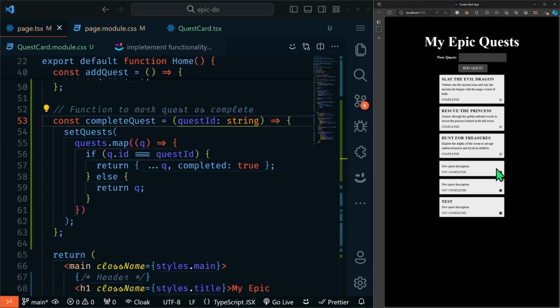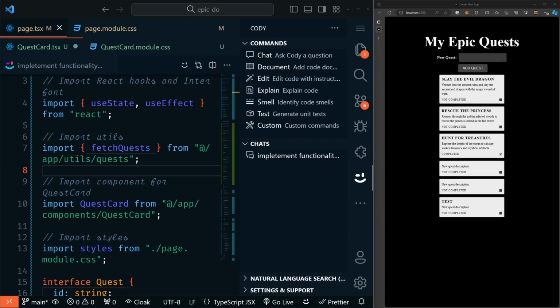Oh, there's still a bug. You can't uncomplete. Okay. Still. Yeah, I didn't actually ask Cody to uncheck it. That's obviously double the functionality. So I'm pretty happy with what I'm able to accomplish in such a short time. I didn't actually get a chance to look at test or smell documentation. Yes, this is definitely a lot better than Copilot from what I've seen. Install it, give it a try. Thanks very much.